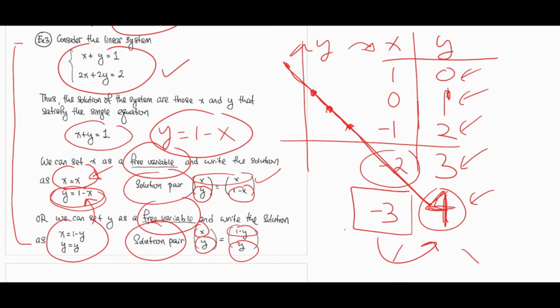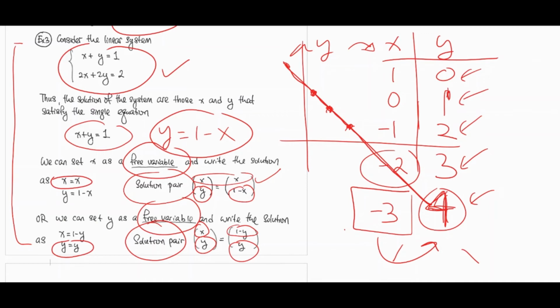And this is something that you need to be aware of, because otherwise it is going to be a little bit strange. So a free variable is simply a variable where we can freely assign a particular value to it. Okay, so when you see people writing out x equal to x, or y equal to y, then you know that those are the free variables for the system.